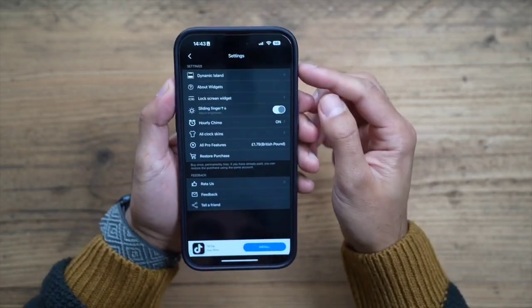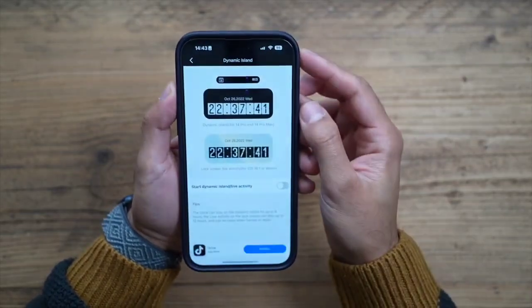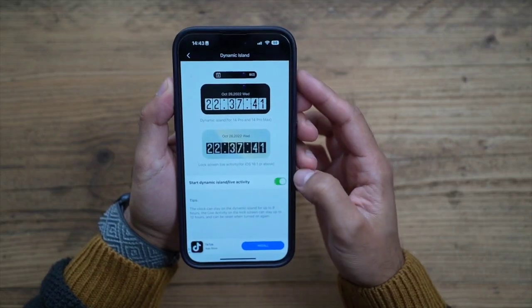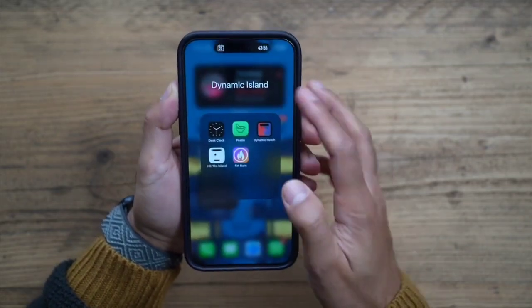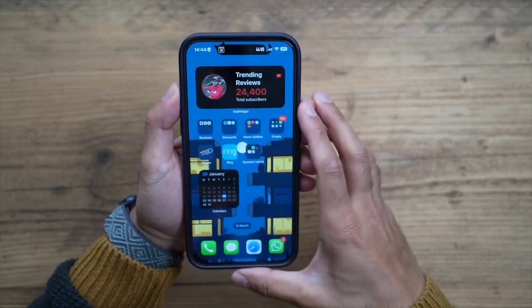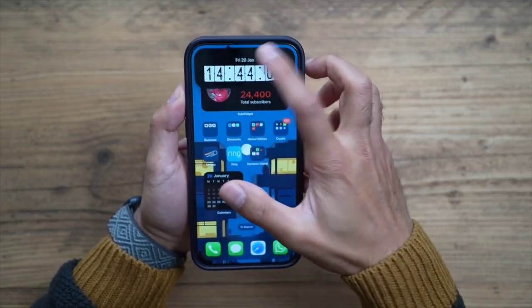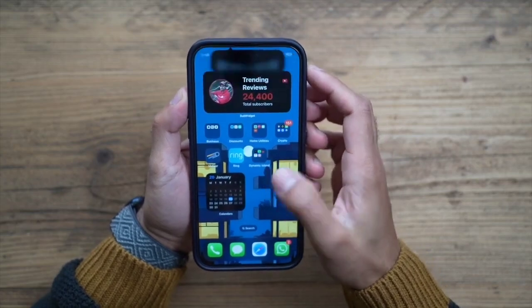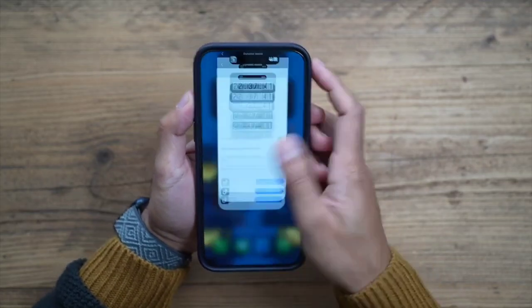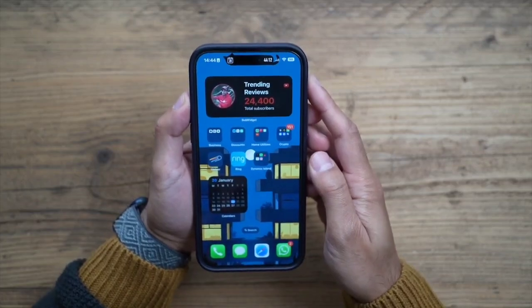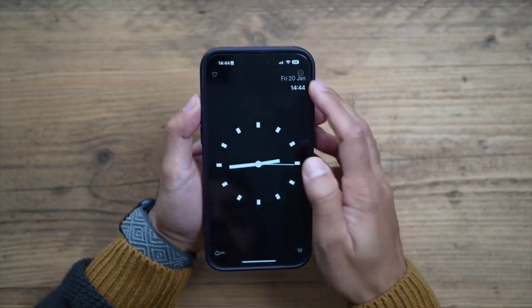You'll see the option for dynamic island there at the top. All I need to do is now toggle this on, close the app, and you'll see you've got the calendar and the time listed there in the dynamic island. If you just expand that, that gives you the full date and the full time. Nice little thing just to have running in the background. If you close the app from the background, it will still be there until you go back into the app and manually turn that off.